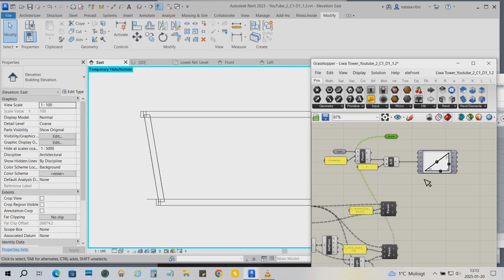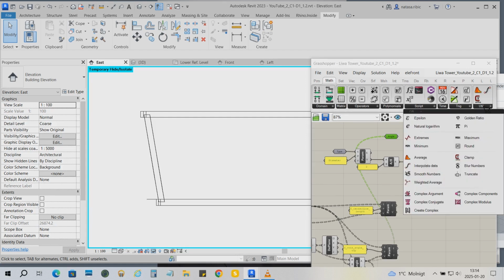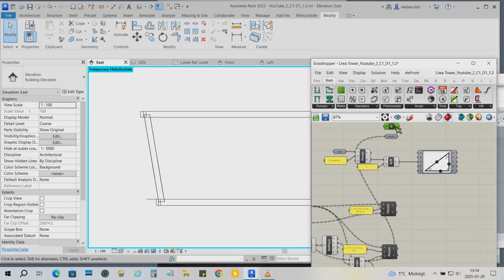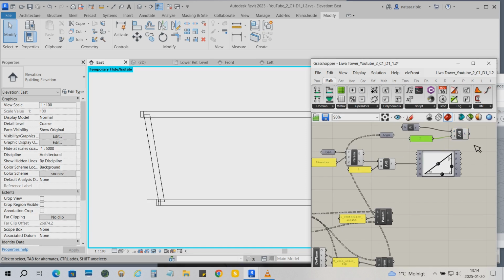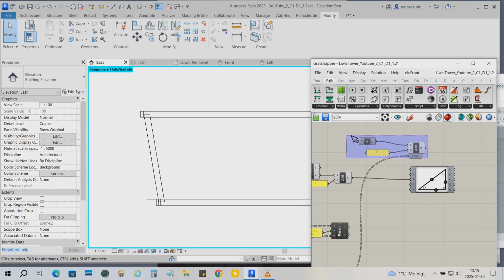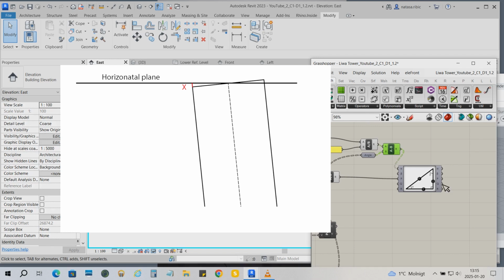And I will call it angle. As I said, the angle, this alpha value is going to be 90 minus this angle. 90, we are working in radians. 90 is equal to P divided by 2. P in radians is equal to 180, and P divided by 2 is 90. Let's go to math. P divided by 2. I already have 2 here. And then we need minus as well. And that's our angle. Our X is going to be this Q output value.